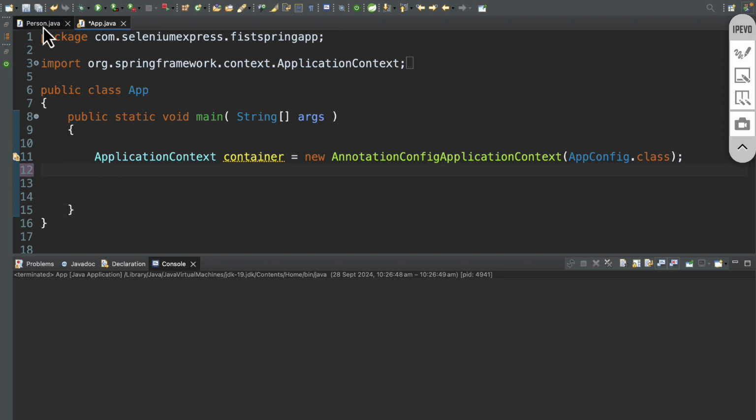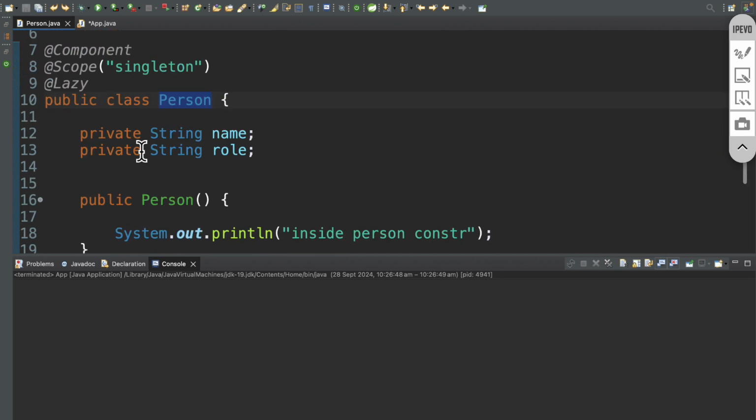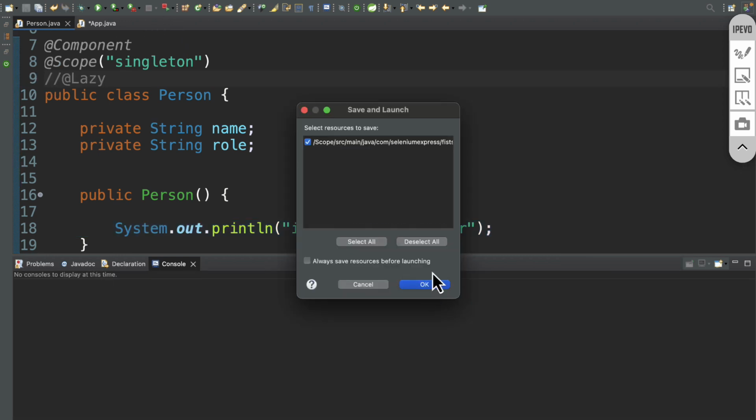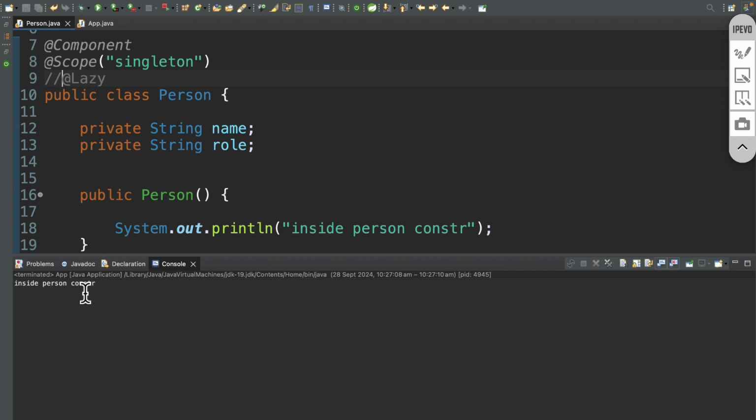If it had been instantiated, the constructor would have been called, and this line would be in our console. So if I comment this out and run this, I should be able to see the inside-constructor line on the console because it's not lazy.